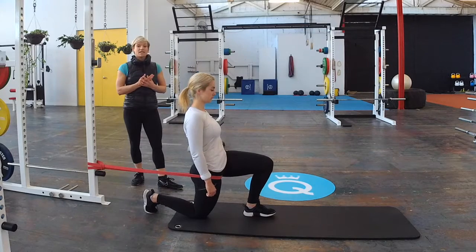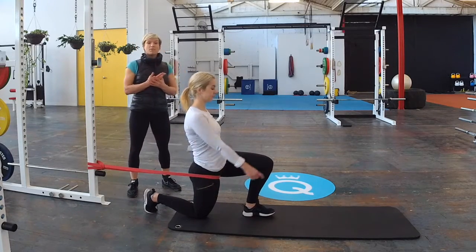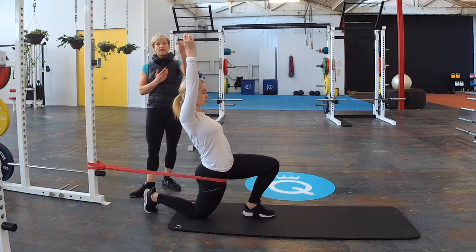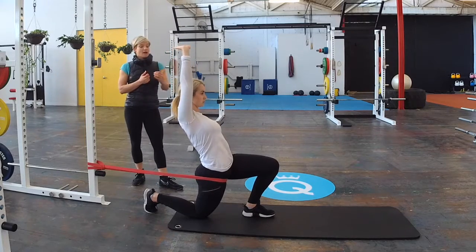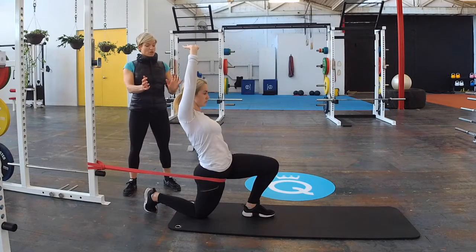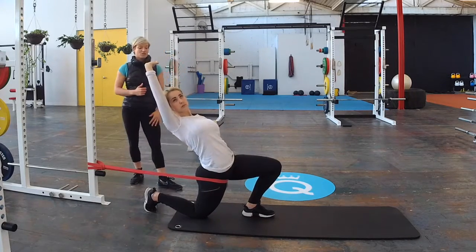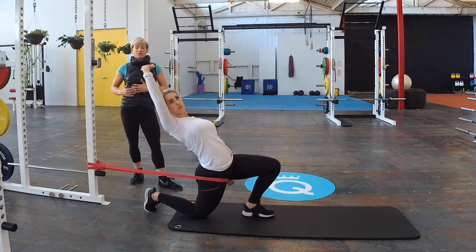You can go a little bit deeper into the stretch by bringing the same arm up that you're stretching and lifting up — you could flex your palm towards the roof. That will make sure that you're stretching through that whole fascia line. Then rotate your shoulders back and lean back. For this stretch, you will feel it quite high into the stomach area — that's where the hip flexors go.